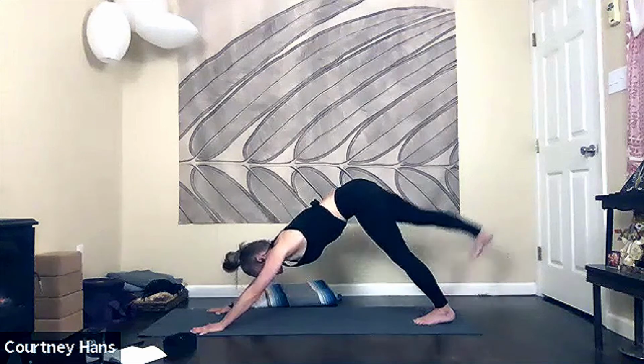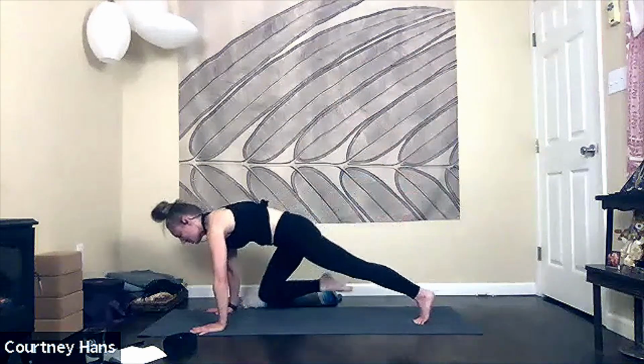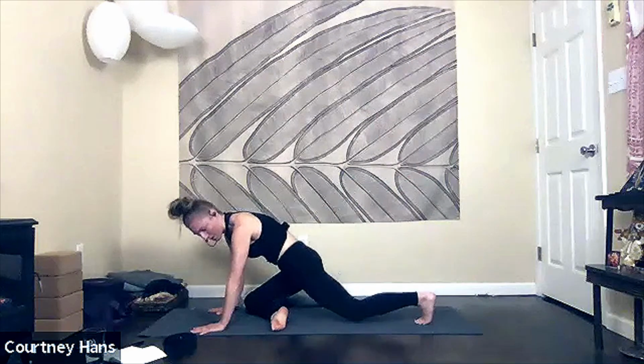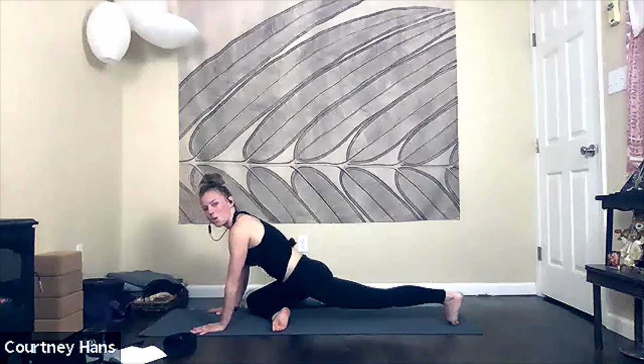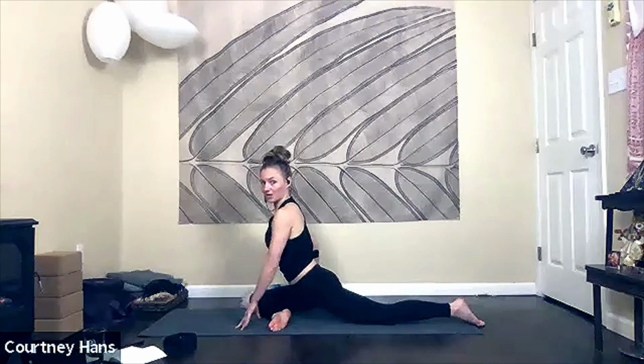On inhale, right leg comes up and back, and then take your knee to your right wrist, setting up for a pigeon pose. So pivot your shin across your body, drop your left knee, walk it back. And again, if you've got some props nearby that you'd like to use, you might place it underneath your right hip. Take a look over your left shoulder towards the back leg.